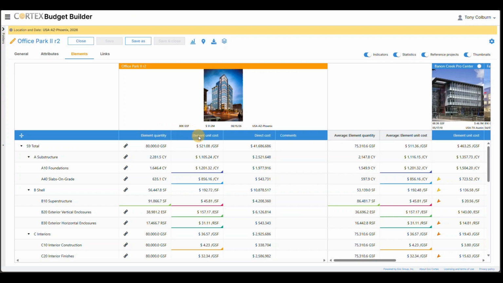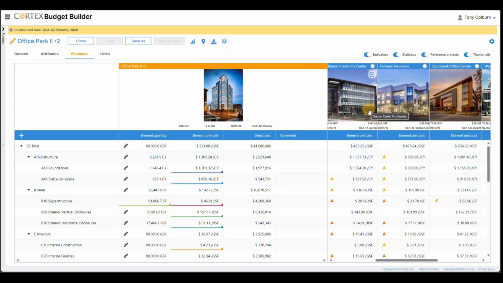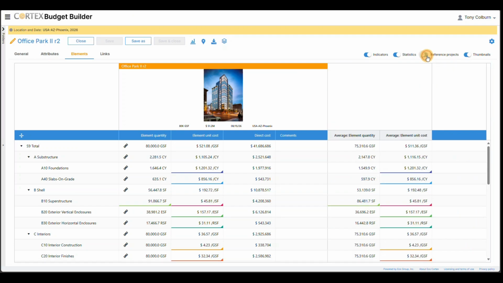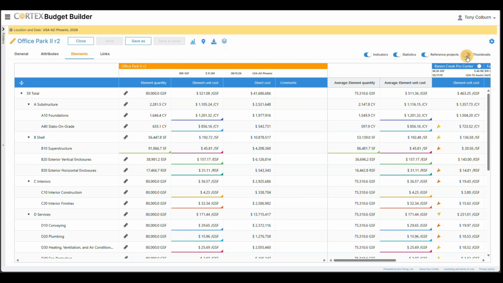Indicators help you understand where the new budget's value came from. Show or hide thumbnails to maximize the screen area.